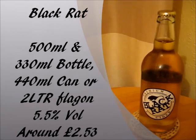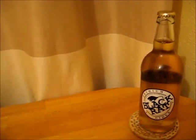Quite a price difference there, but will it match the taste? From what I can tell, the Mole's Brewery is actually more akin to their ales — they've got a much better ale selection. This is the only cider that they do, but they do it in a wide variety of bottles and cans. They seem to be more concentrating on beers and ales; this seems to be their trademark cider.